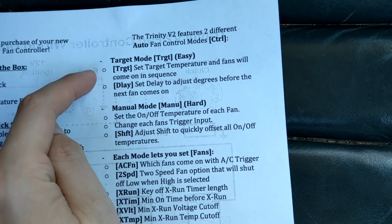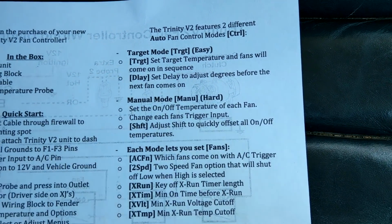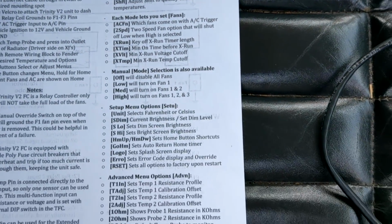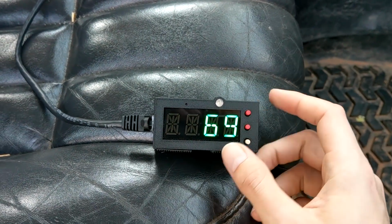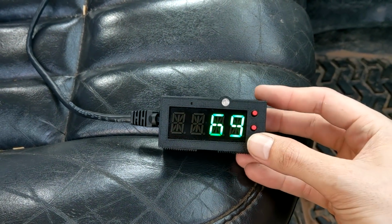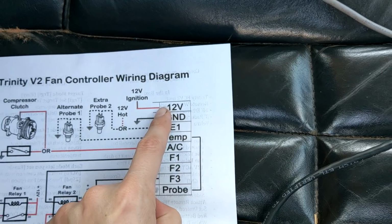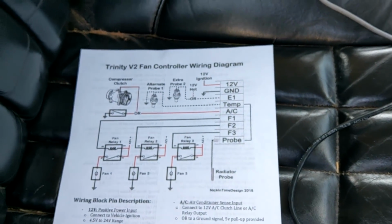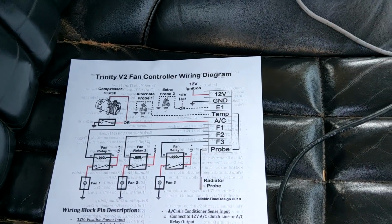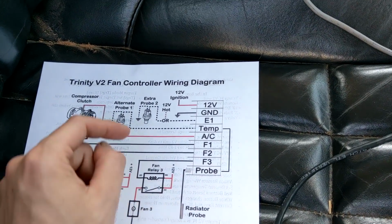So we've got our target mode, our manual mode, and some of the other things that you can control in every mode. And there's also a lot of other settings to go over. One of the more interesting options that I have included in here is what is called our extended run mode. With this setup, if we go back to our diagram, you'll notice this is ignition, so this will turn off when the car is off. But people that have heat soak issues and things like that, you want to cool down your engine in a hurry when you turn the engine off. Well, this is what the extended run mode is for.